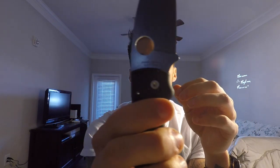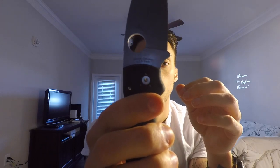This model is made in Golden, Colorado. I know other models are made in Taiwan and in Japan. I have several models each made from those different areas, and the quality is always fantastic.